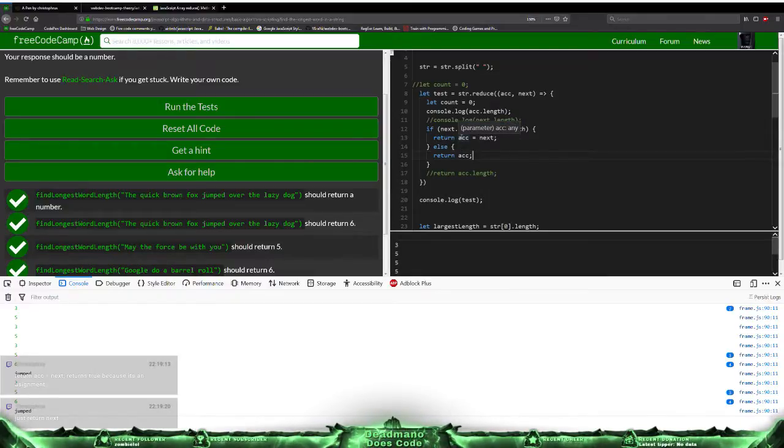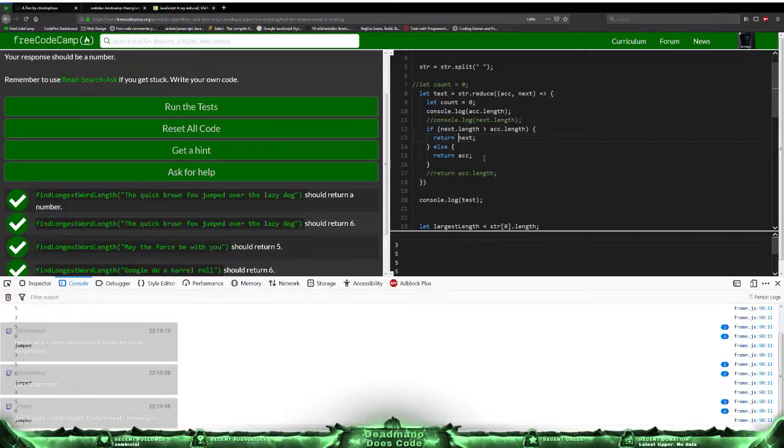Return ACC equal to next returns true because it's an assignment. Just return next. ACC.length less than next.length. Return next, else return ACC.